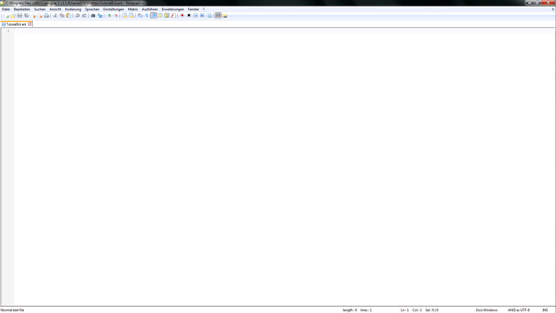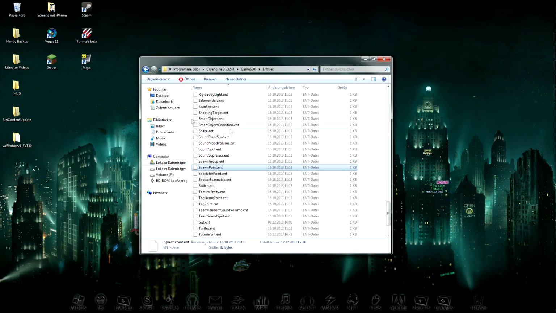Okay, so this is basically scripted in XML. It's not a real script. You just name the entity and then point to the script path we will add later on. So you can just open up another one, for example this one, copy the lines, paste them, and then we want to call this tutorial end, and the script will be called tutorial end as well. Okay, so when you're done with that, save it.